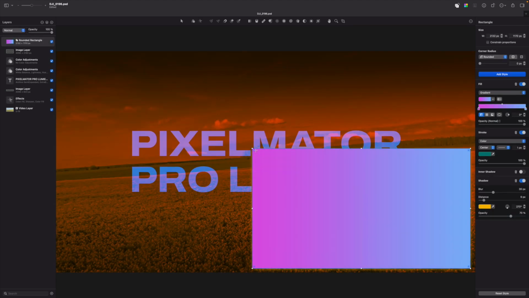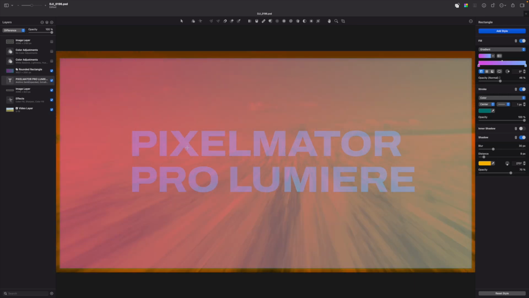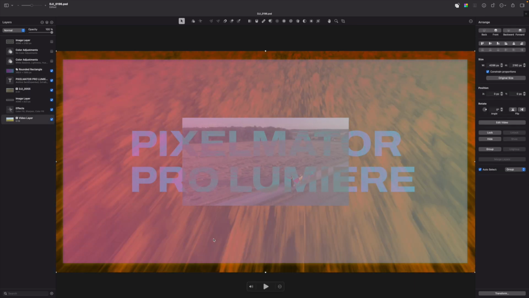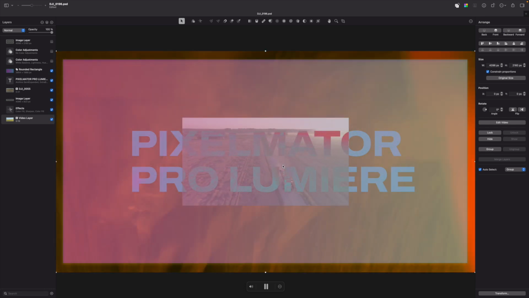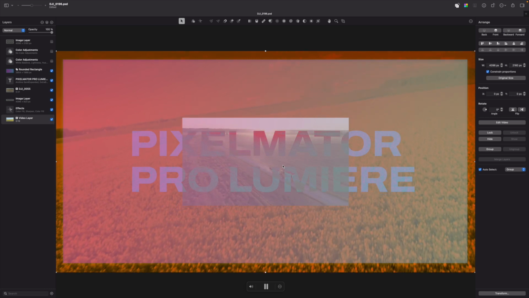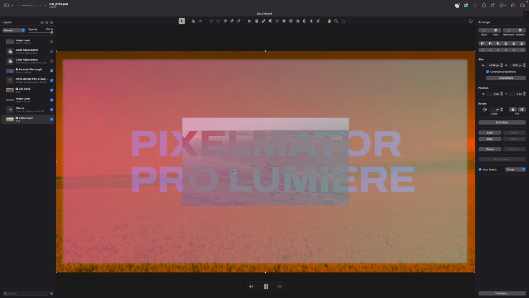Let's add a square. And let's add another video on top. So here we can see the original video with the effects added, and also a 4K video on top. And it's playing really, really smoothly. That's quite incredible, and it's an impressive achievement by Pixelmator Pro, definitely. It's one of the smoothest playbacks out there.